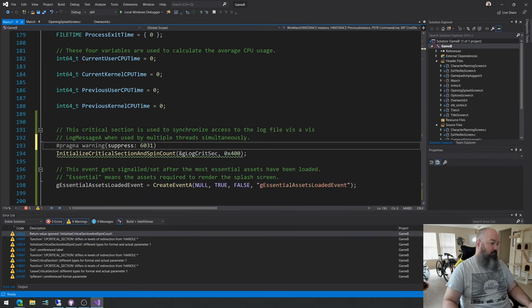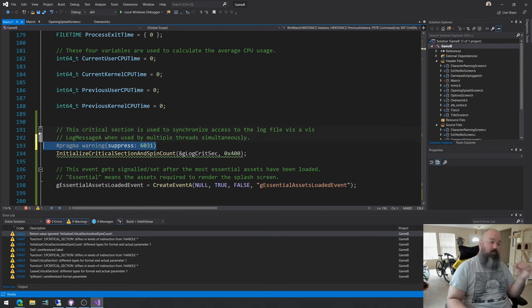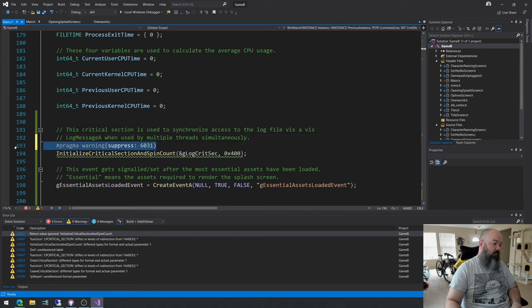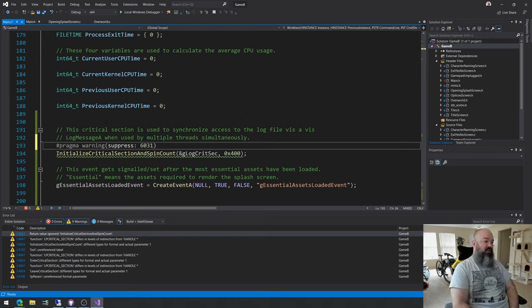By the way, these pragmas don't work with compilers other than Visual Studio. The compiler is technically CL.exe. Visual Studio is the whole IDE experience. But for example, somebody left a comment last time saying they're trying to compile this with GCC, and they're noticing that these pragma warning preprocessor directives don't work with GCC.